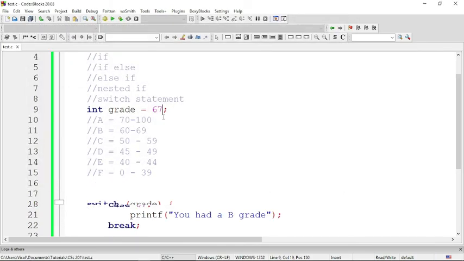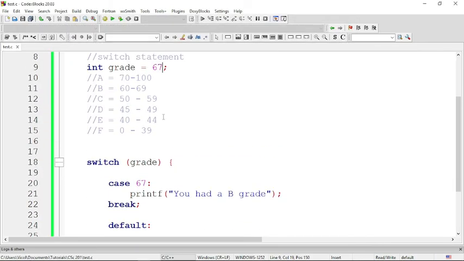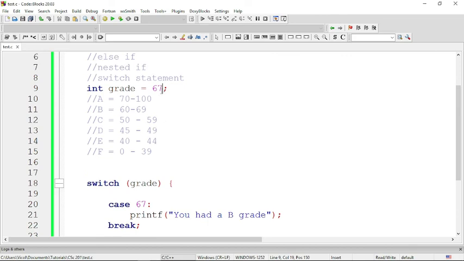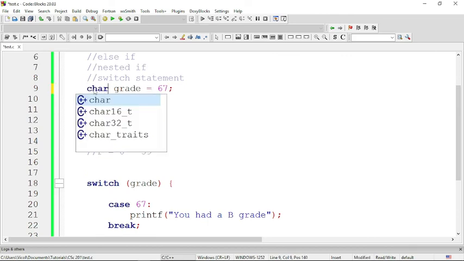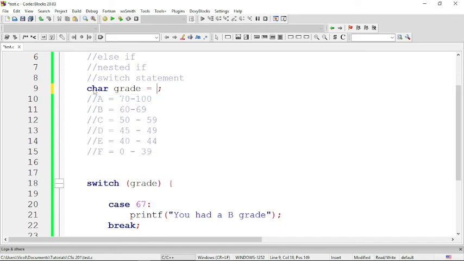So in this case, we can't use a switch case because it's going to be long. What we can do is change this grade to a char and do the direct grading. As you know, a grade cannot be more than A, B, C, D, E, and F. So we want to generate: if you have an A, then it's an excellent score. B, very good. C, let's say good. D, let's say fair, something like that. So let me just clear this here.